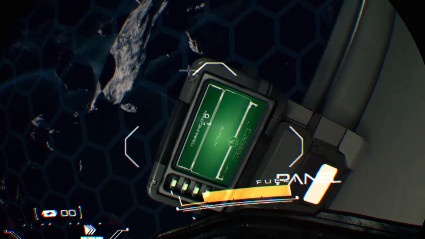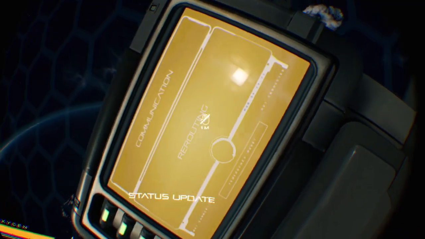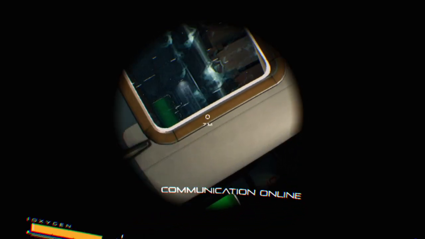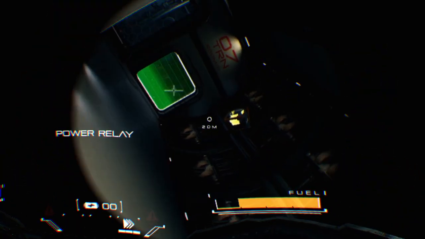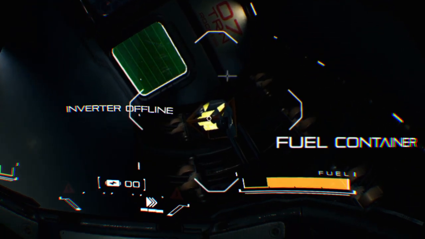Has gone sideways, boss. Literally. Status update. Communication relay. Communication online. Woo-hoo! Reactor chamber. Power offline. Power relay. Transmitters offline. Power inverter. Inverter offline.